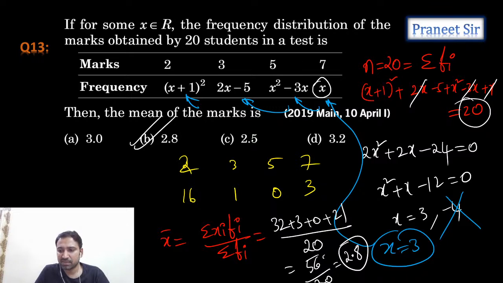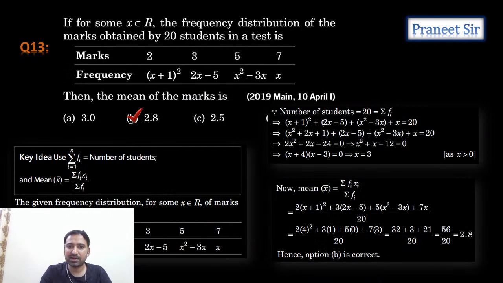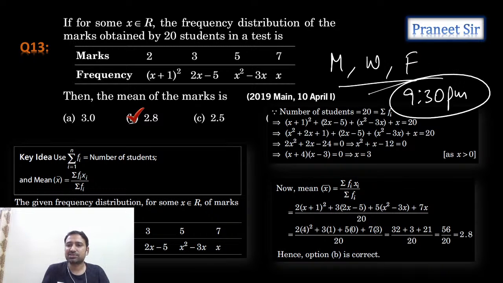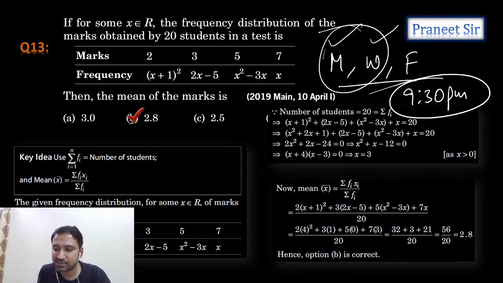Again, we'll have class on Monday. Every Monday, Wednesday and Friday night at 9:30 p.m., we'll have this 3000 practice session. And as we started this topic today, in the next 2 classes, that is Monday and Friday, also we'll take statistics and we'll put all the 4 marks in our pocket.